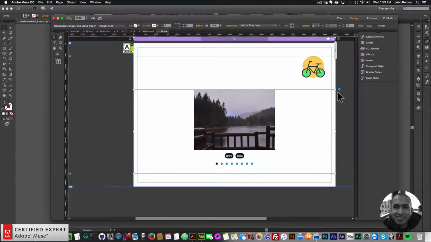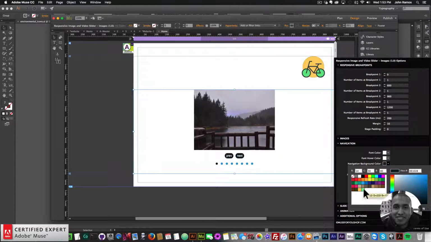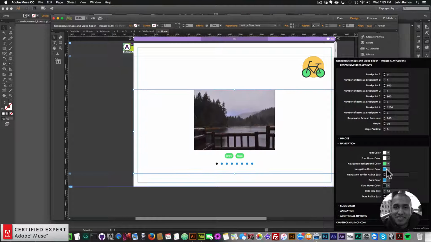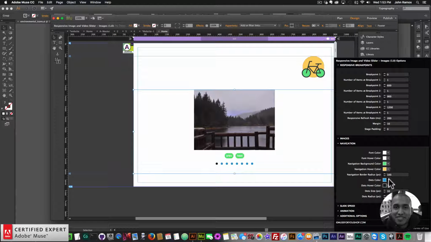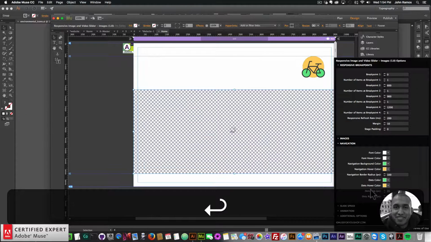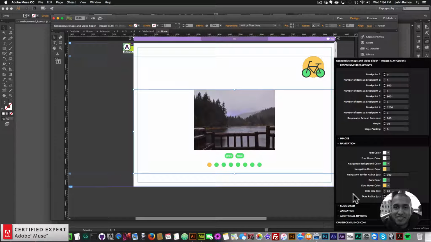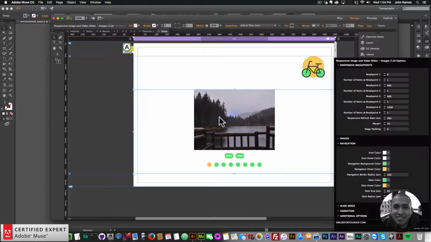So now if I go back into the slider and I go to navigation here, for the navigation background color, I'll change this to green, and then for the navigation hover color, I'll change this to yellow. We'll leave the border radius at 100. The dots color, I'll say green, and then the dots hover color, I'll say yellow. And then the dot size, we can make it bigger, so I'll say 20, and the dot radius, we'll say 30. We could even make it square by saying 0 in the dot radius. I like the circle, so we'll say back to 30 there. That looks good, or even 40 to make sure that it's completely round. Yep, looks great. So there we have that.